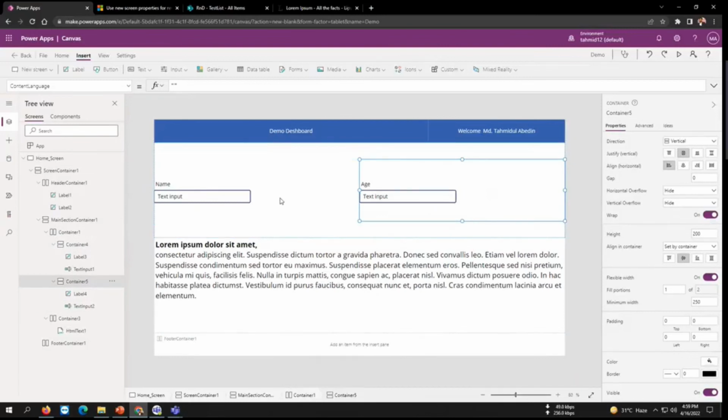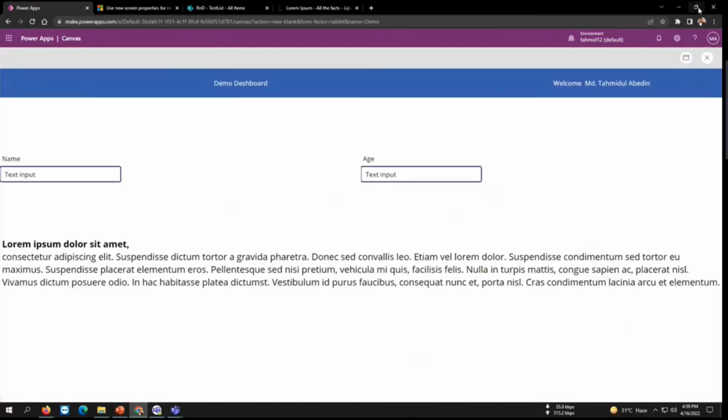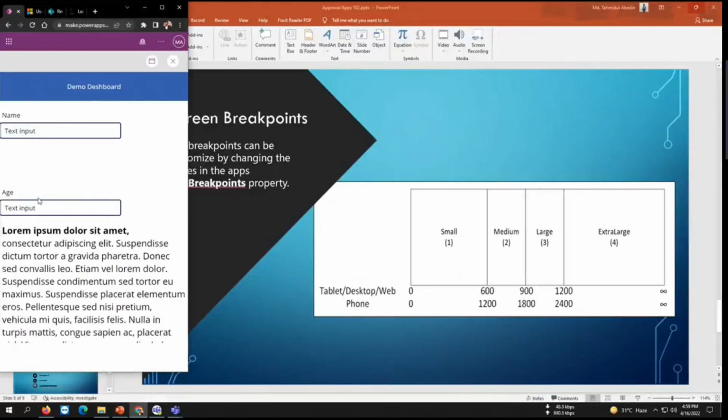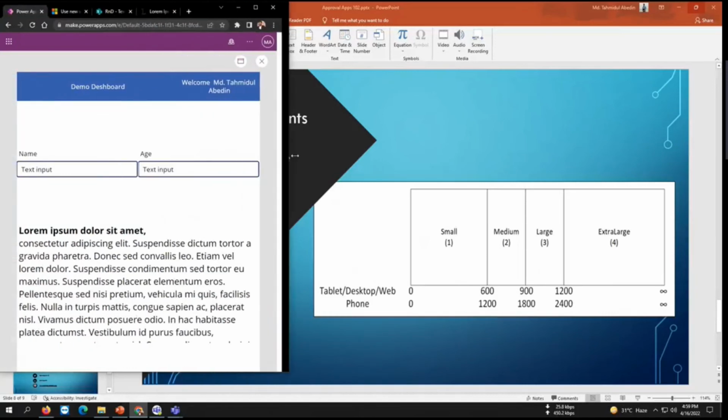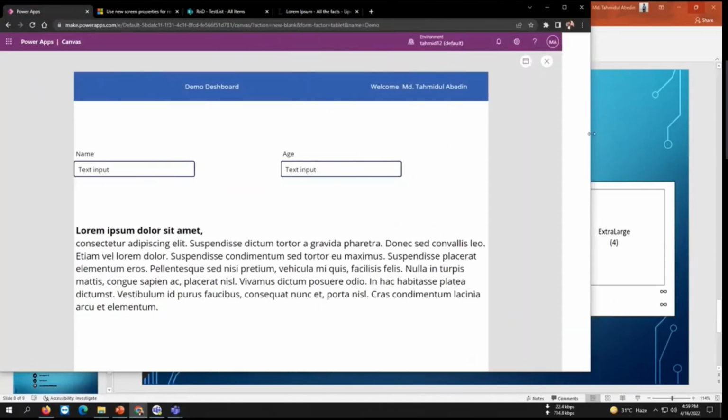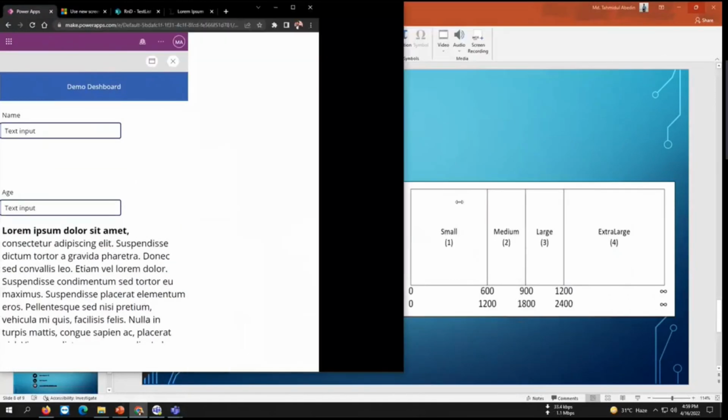Okay, so now we want to show whether it works or not. Let's see. Yeah, it is coming. We have to update the padding here, as this is the default padding that is provided. We have to update that as we want, but currently it is responsive. Okay, this is the way.